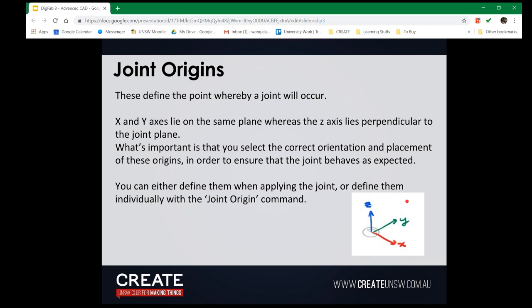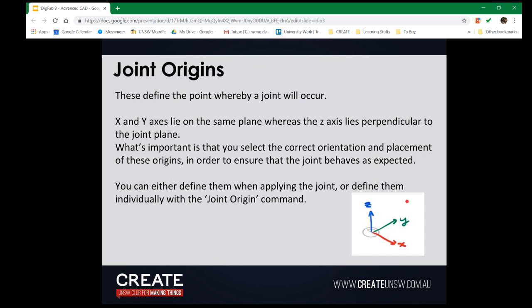And what's important here is that these joint origins are defined exactly, because when we make a joint, we need the two joint origins to line up. So in particular, this semicircle here needs to line up between the two components of the joint, right? And only when these two line up will the joint actually work, right? And so if you define them incorrectly, you'll find that your joint doesn't make any sense. So it's important that you do that, okay?